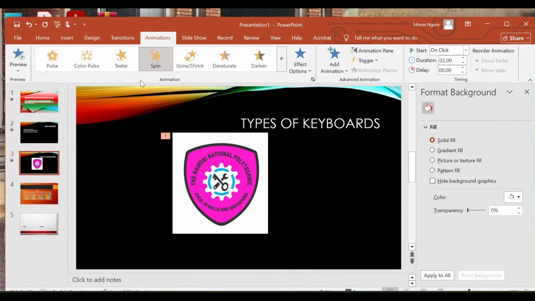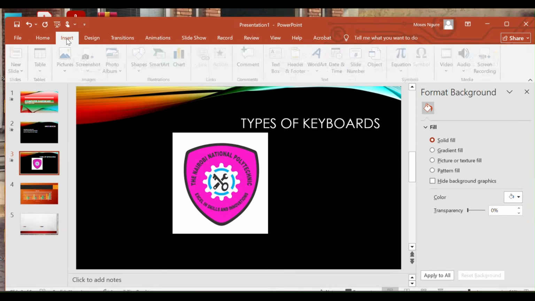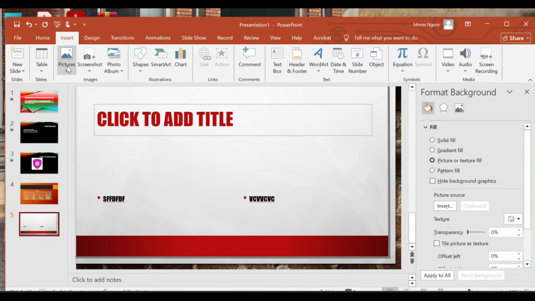So that's what we mean by applying a combination of animation to text and options. As you practice, make sure you practice the home part, this part. These ones you already know, you can apply them. In case it's shapes, they are here. You also can work with shapes here. Charts, you can simply type from the word go.